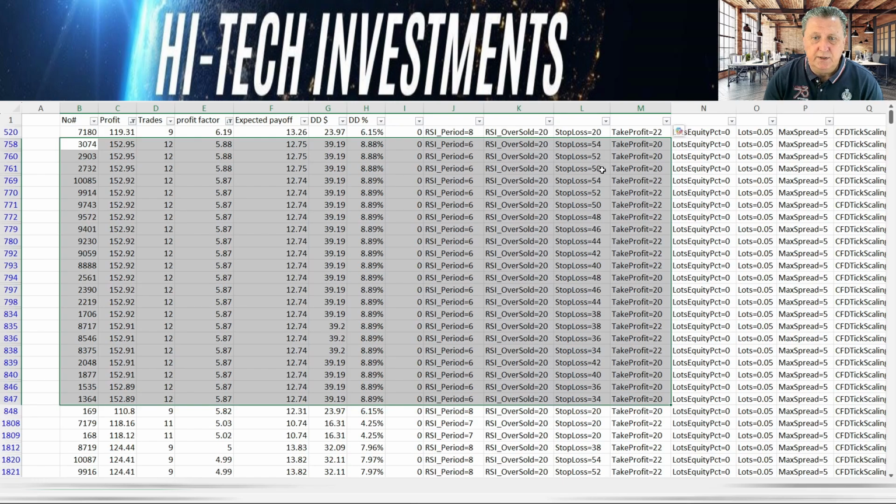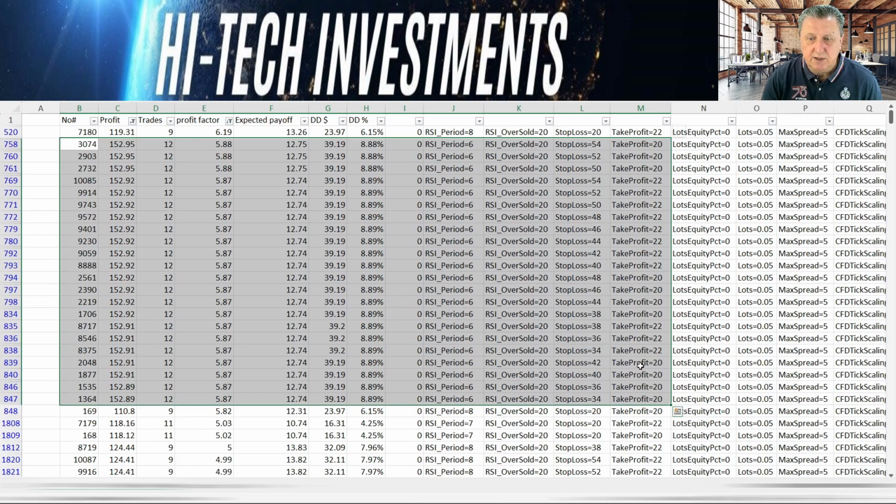And again, you go in here, you have a closer look at the stop loss. And if we have a look, the top stop loss is 54 and it goes all the way down to around 34 in here. And then your take profit is about 20 or 22. So normally something like this is more like it. You have to run the tick data. You have to make sure that you're in the 90s, if not 100%.